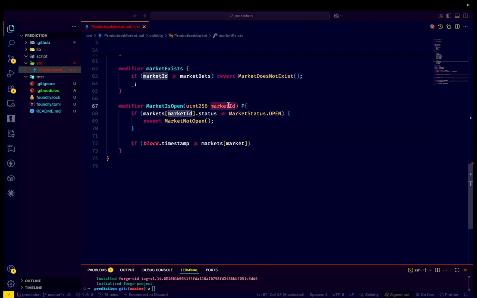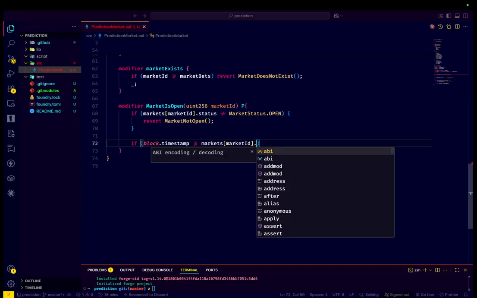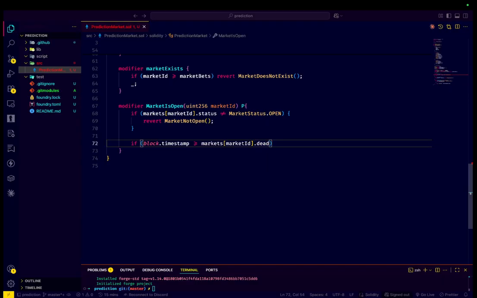Let's copy this from here and paste it here, market ID, and from there dot deadline.